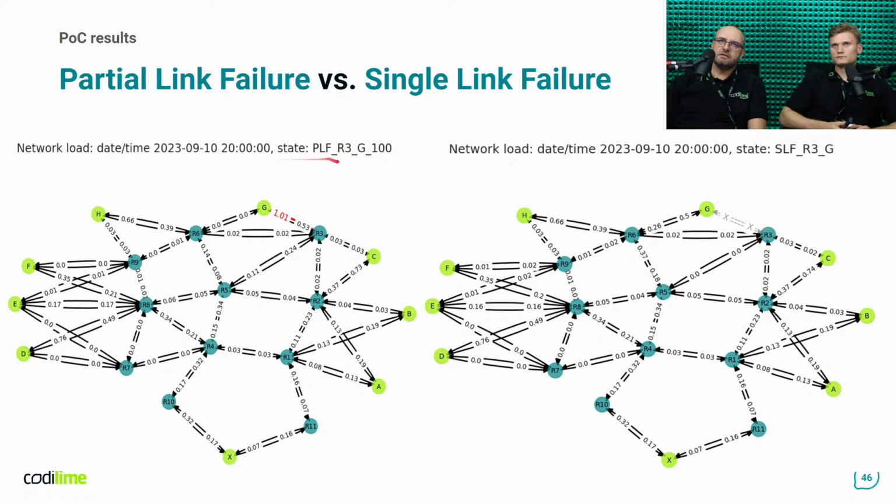So it might be a little bit counterintuitive, because if we see the load in our network for the same date as for this partial link failure, and the whole link is not available, so we have the single link failure, our system is not showing any congestion in our network. So the capacity is enough to cover the whole traffic. This is because here the routing is changed dynamically, but in the situation of partial link failure it is not. So this is kind of counterintuitive, but our system is also able to detect such situations.